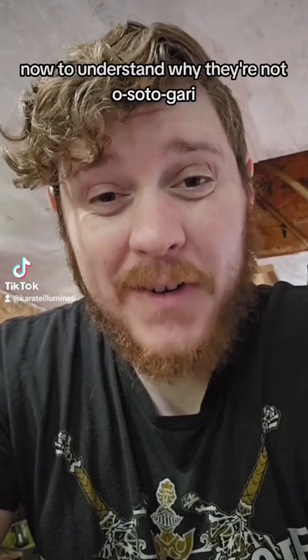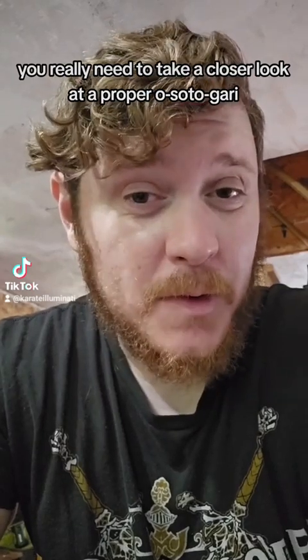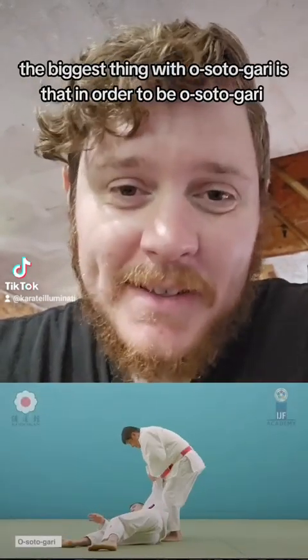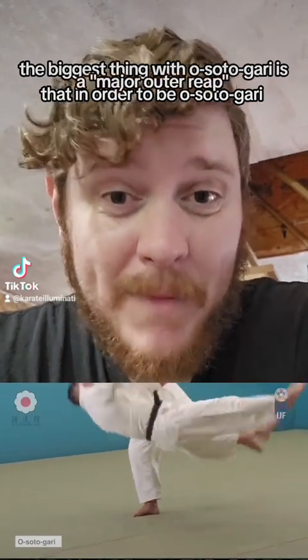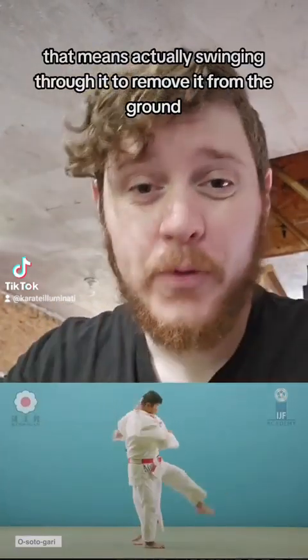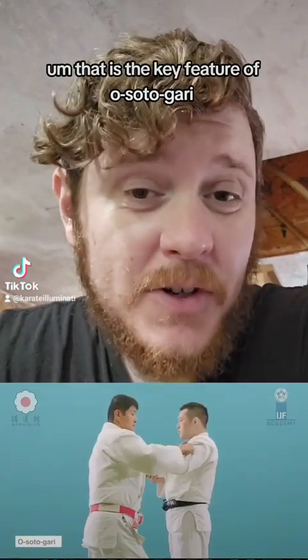Now, to understand why they're not O-Soto-Gari, you really need to take a closer look at a proper O-Soto-Gari. So that's what we're going to look at now. The biggest thing with O-Soto-Gari is that in order to be O-Soto-Gari, a major outer reap, you have to be reaping the leg. And that means actually swinging through it to remove it from the ground. That is the key feature of O-Soto-Gari.